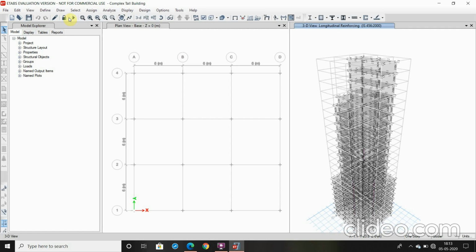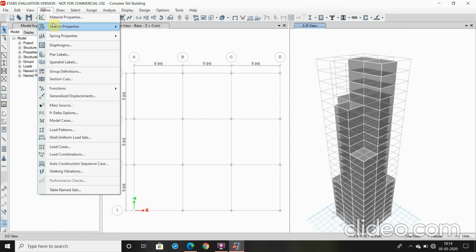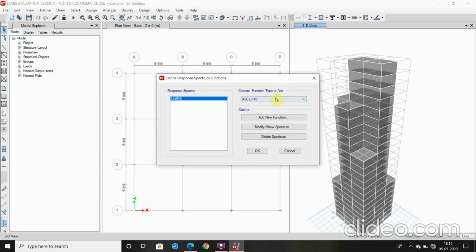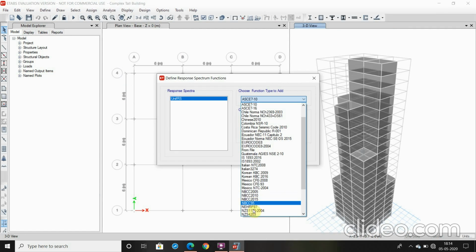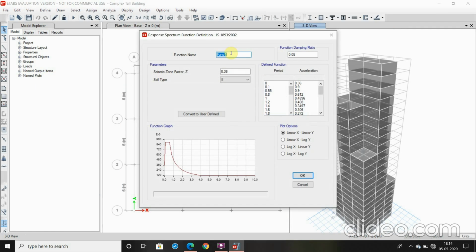So we will unlock the model, and now we will add the response spectrum function by going to functions, selecting response spectrum, selecting IS 1893 2002, click on add new function. Here give the name as response spectrum.